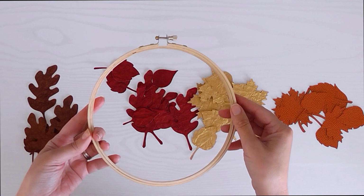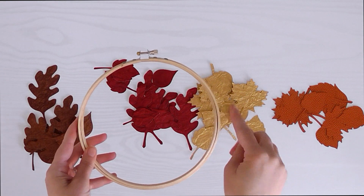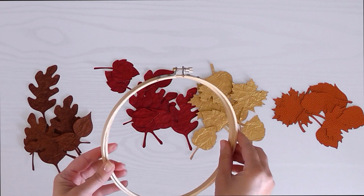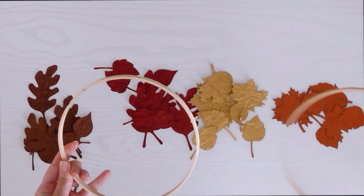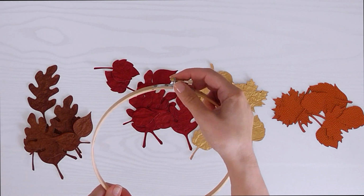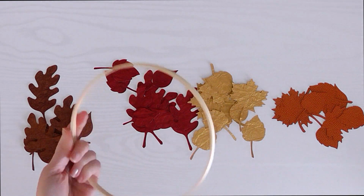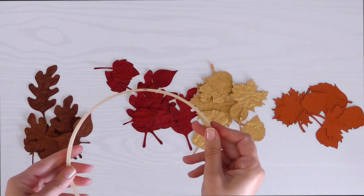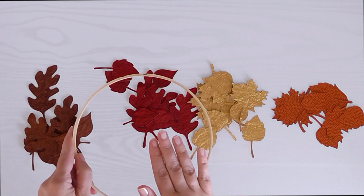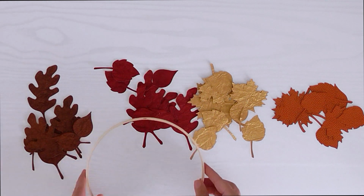Now you're going to need an embroidery hoop for this next step, or you can use that circle that was originally on this wreath design. But I like the hoop, and you can use either piece. This is sometimes easier to use. You can tighten it up and then use that as a hook to be able to hang it up. But I like the centers of them too. And the reason I like using this instead of a paper one is it's just sturdier. So I like to use that.